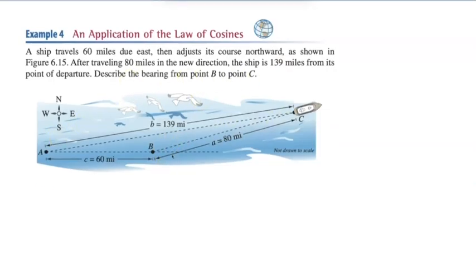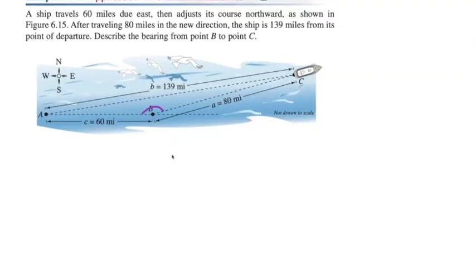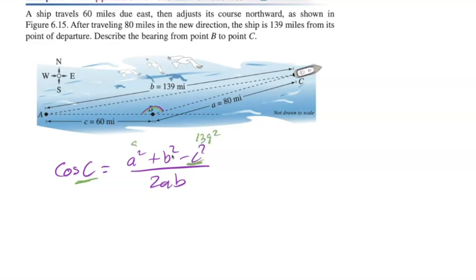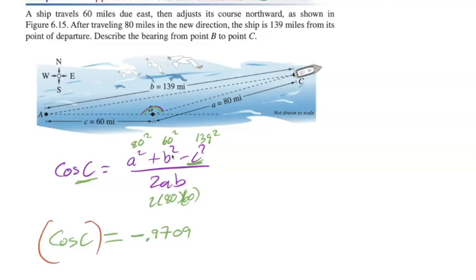Well, first we gotta find this angle. So we're missing that one. We're gonna use the formula I was giving you. It'll be cosine of C is equal to A squared plus B squared minus C squared all over 2AB. Remember, the thing you're looking for is your C. In this case, this guy is my C, and this guy is 139, and one of these is 80. One of these is 60, does not matter. Put that into your calculator. We get negative 0.9709 for cosine C. We're going to inverse that, and C is roughly 166.15.